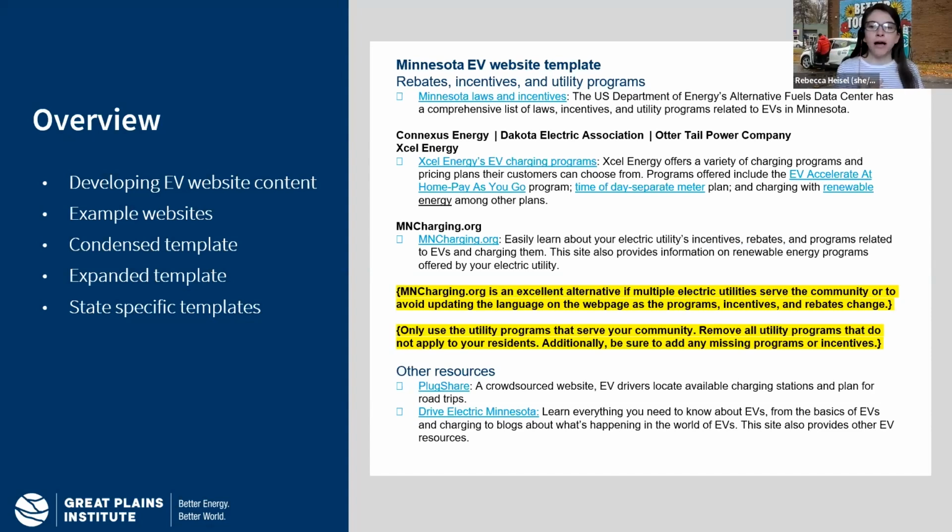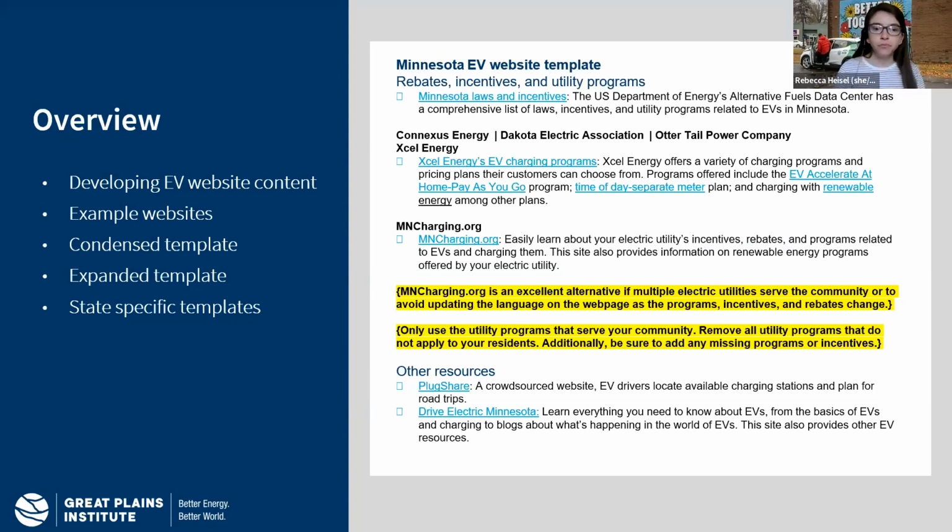And so it asks you to consider, maybe you want one end of the spectrum or the other, or maybe a happy medium. And it also asks you to consider where on your existing website you would like to put that EV information. So we're not asking you to create a whole new website. It's just adding information to one that you already have. And then additionally, this guide has best practices for all these different considerations written in there and discussed within the guide.